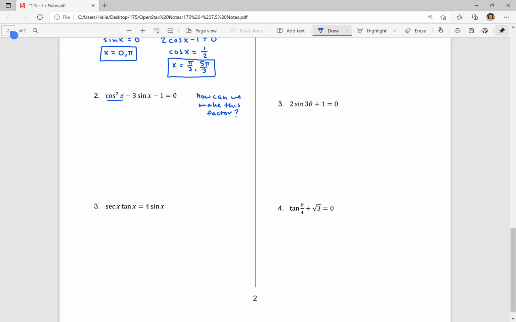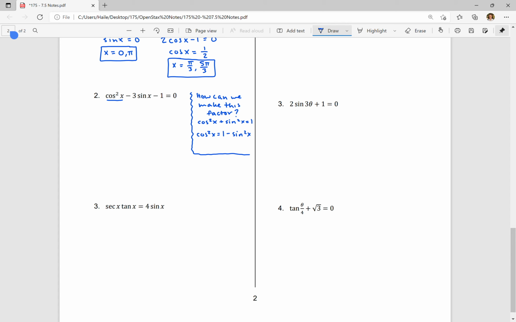So if you think back, this is sort of an aside that we're going to talk about. If we think about our Pythagorean identities, that's usually the first ones I jump to. We had this one that related cosine squared and sine squared. So we had cosine squared of x plus sine squared of x is equal to 1. And so this is actually kind of what we want, because if we just move over the sine squared of x, we get that cosine squared of x is 1 minus sine squared of x. So now we have a way that we can rewrite cosine squared using only the sine function, and that's good. So let's make a substitution here.